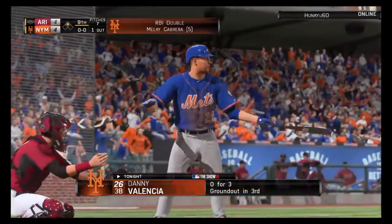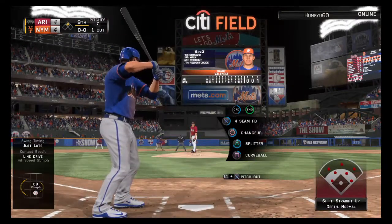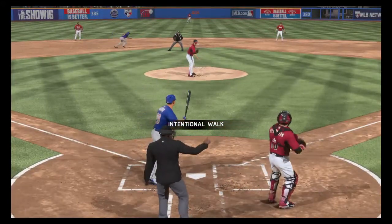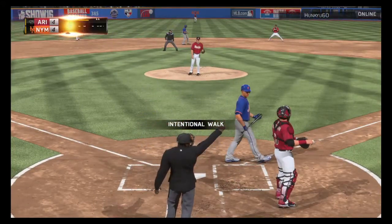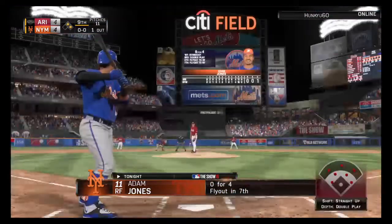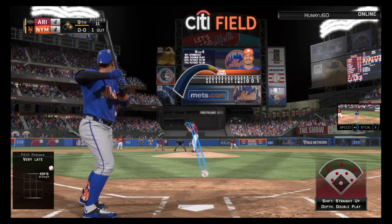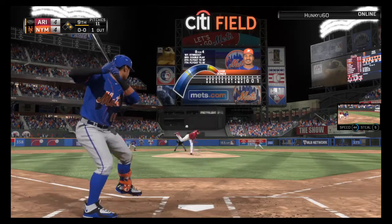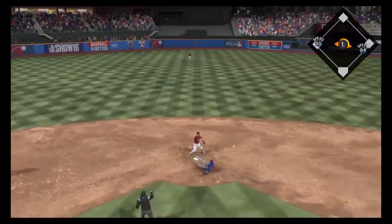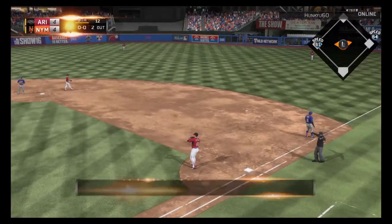Danny Valencia strides into the box now with a shot to bring in the winning run. But the question is whether they'll even pitch to him. Yeah, you know, with that base open, I'd at least expect him to work around him and maybe hope he chases some bad pitches. You got to love the strategy that comes into play in these situations. Ready with the first pitch. Here it comes. Oh, this is hit to third. Will it be two? Lowry. The relay not in time as he beats the throw by a step.